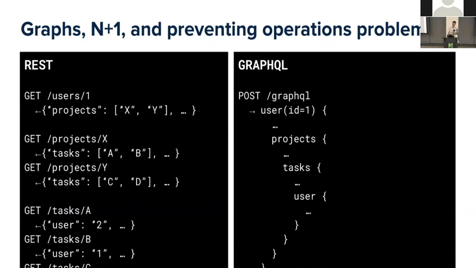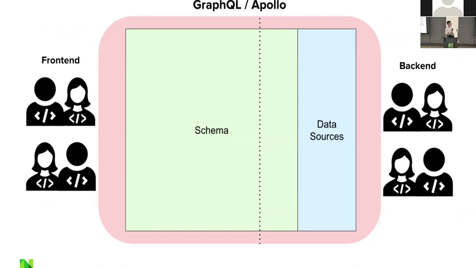Part of the Apollo service offering that's super attractive to us is an operations registry that allows you to implement something called demand control. In our staging environment, developers can freely explore using GraphiQL or Relay or any other client. But by the time we ship to production, we can say these services can only make these specific queries. Once we figure out the query and the shape of the data, we lock it in, so we have a good idea of what the fan-out will be ahead of time.